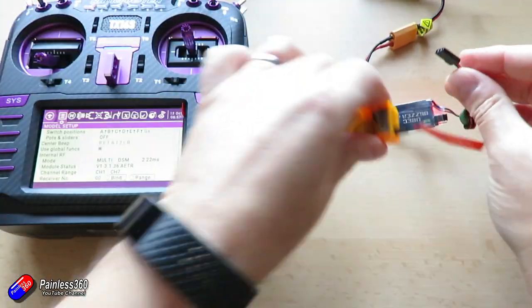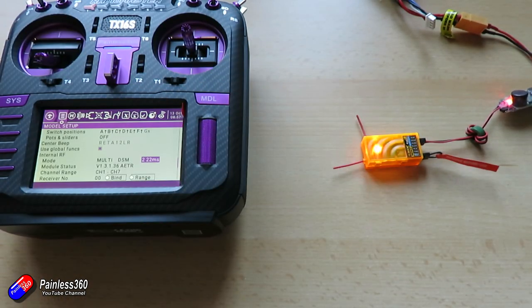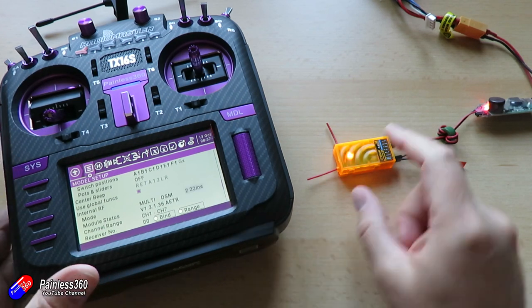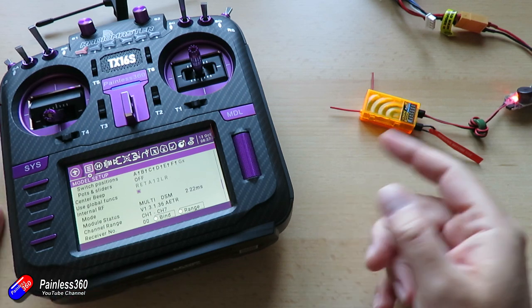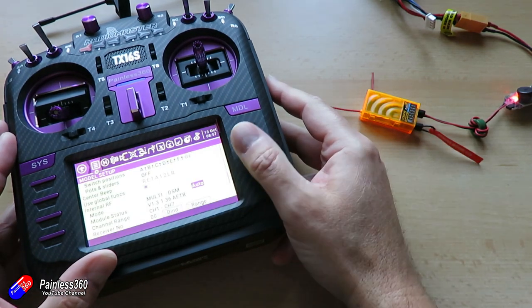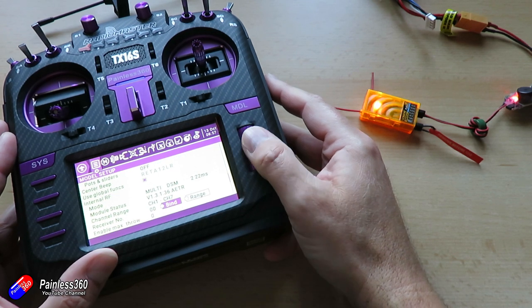And what you'll see is it immediately start flashing. Here we go. So that receiver is now in bind. Now, I happen to know that these are DSM2 compatible and they're 22 milliseconds. We could choose auto, but what I'm going to do is just scroll down, make sure we've got the right one set. Scroll down and hit bind.